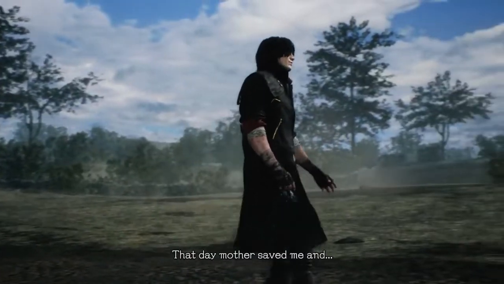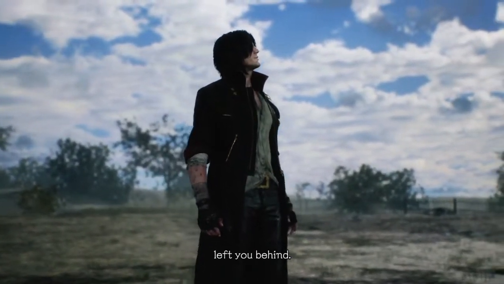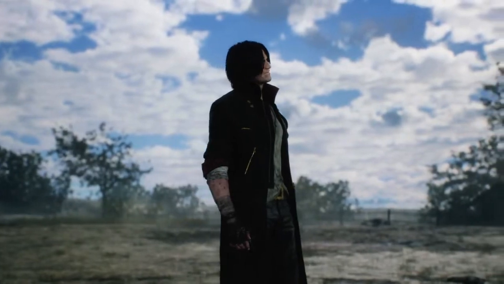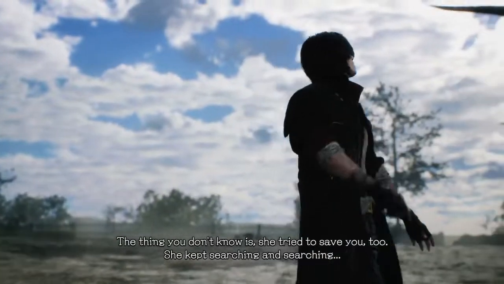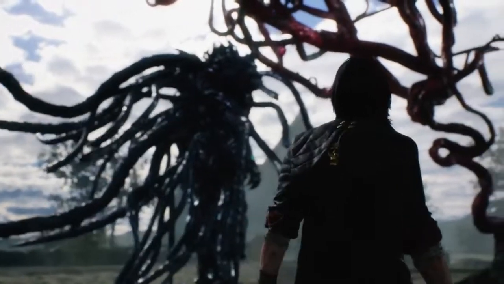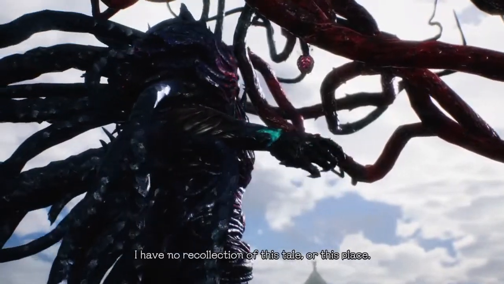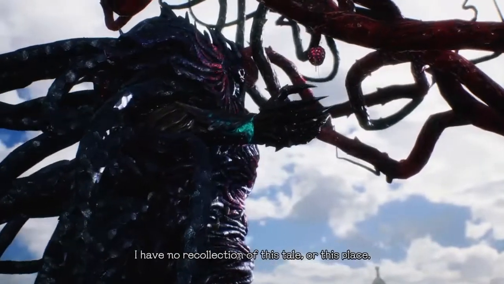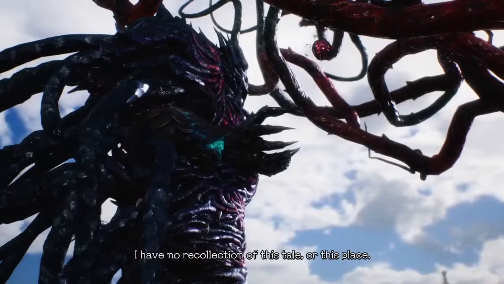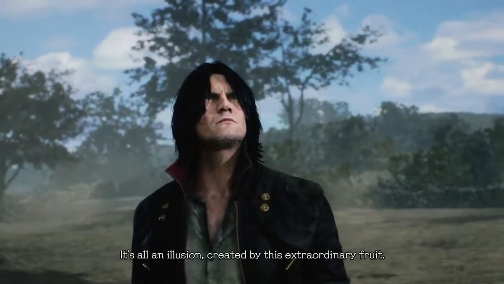That day mother saved me, and it's kind of sad, actually. Left you behind. Because Eva saved Dante first and then went to go find Virgil, but Virgil had gone missing already. And that cost her life. Yeah. I have no recollection. I think it kind of gave him the idea that because she was able to save Dante, she chose to save him first, rather than Dante was the first one she came across.